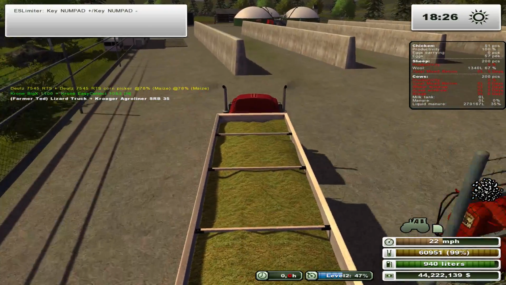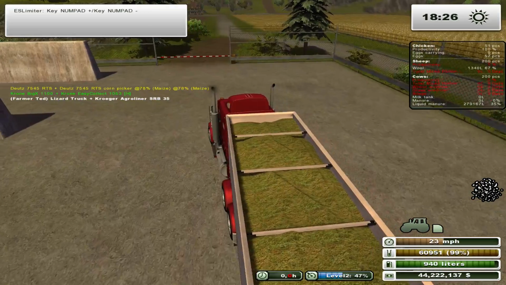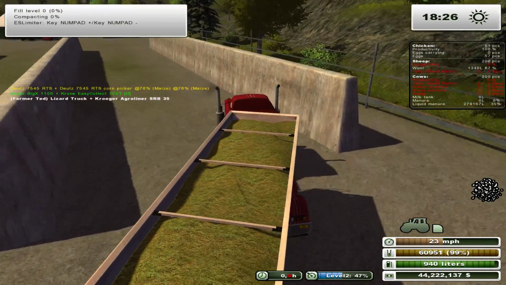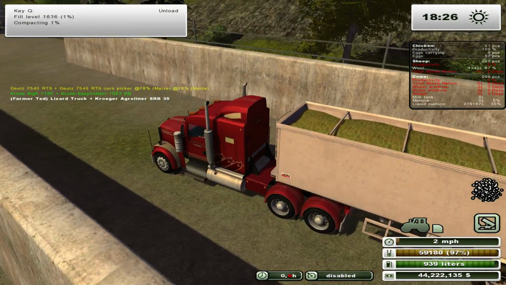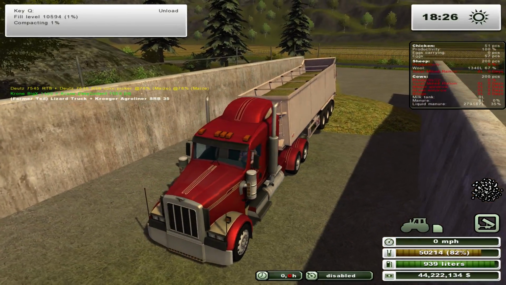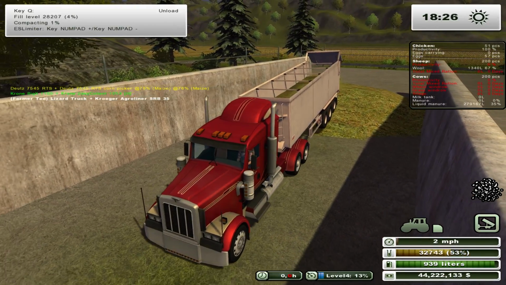We'll choose this top one because it's easier to reach. You dump that in here. And then forward slightly so the trailer doesn't get too much caught.